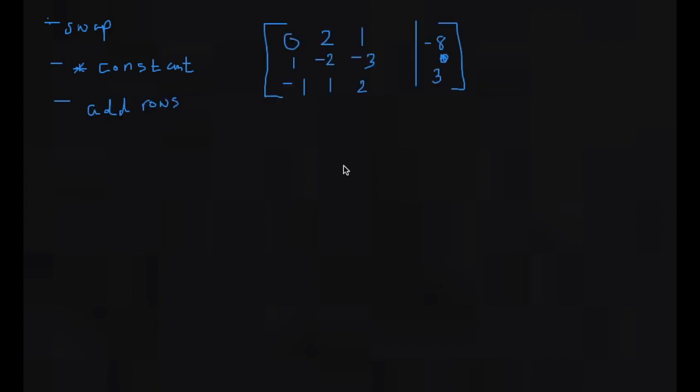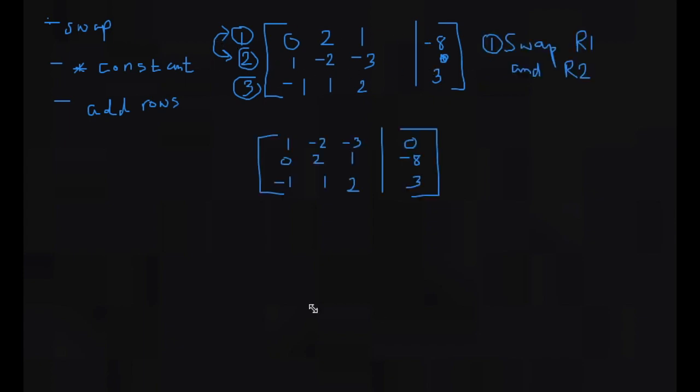Let's talk a bit about the different matrix operations that we can do. We can swap rows, we can multiply a row by a constant, or we can add rows to one another. So the first step that I'm going to do is to swap rows 1 and 2. So the way you're going to label your rows, top row is row 1, second row is row 2, third row is row 3. So all you do is simply put all the numbers in the first row down into the second row, and all the numbers in the second row up into the first row.